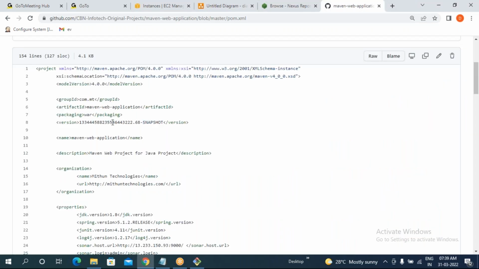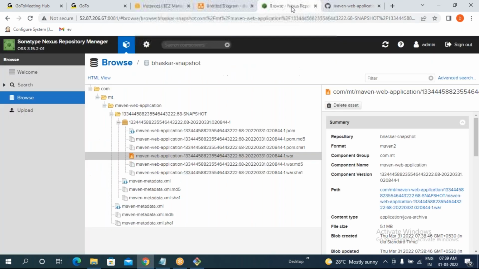This is the version here. Then what about this 20220331? Today's date, right? 2022, 03 month, 31st, today's date. This is the war file I created. As I'm seeing, only one war file.